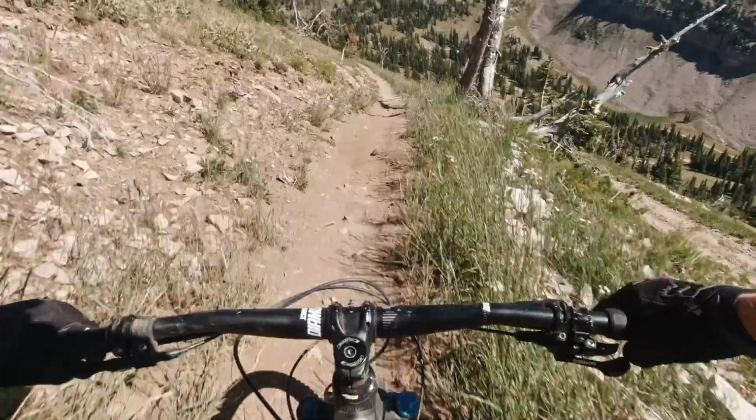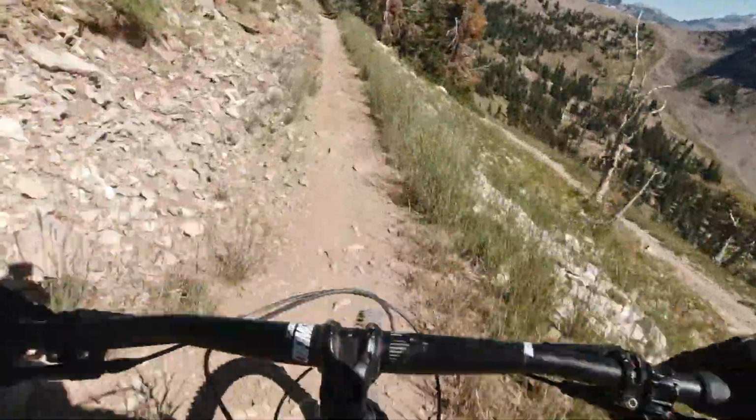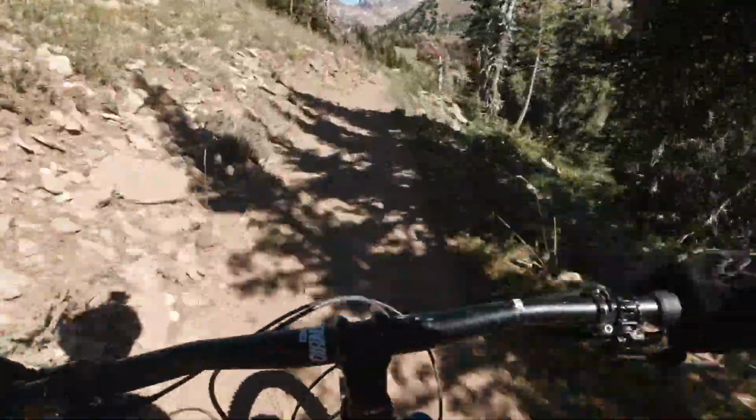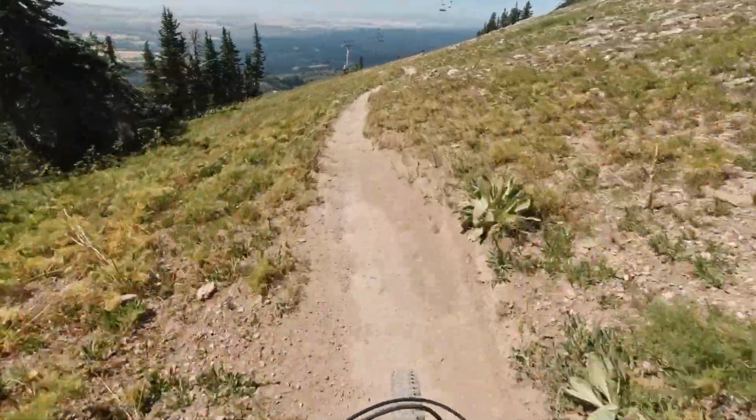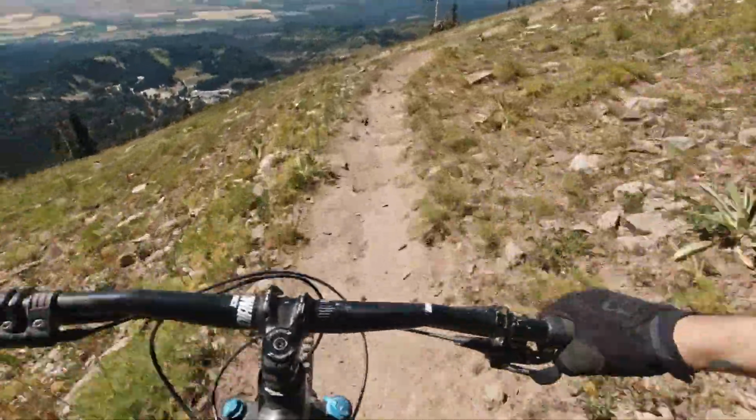Famous last words. The trails here are fine. They're fine. They are not as easy. They're not as manicured. They're not as managed. The state of the trails, when I was there anyway, but it looks like it's a general theme in the park, is there is no such thing as an A-line. If you're looking for a Whistler A-line, you're in the wrong park. There is no such thing as a smooth surface, hard pack only, berm, berm, jump kind of situation. The trails are gnarly. Even on those freeride trails, you still have to choose your line.